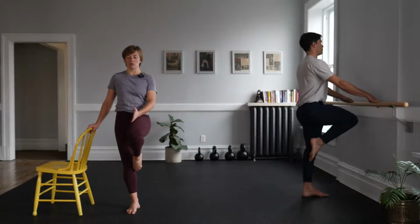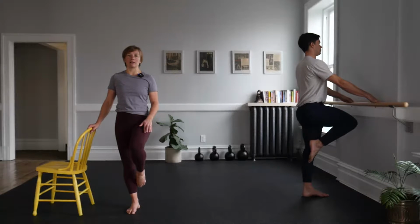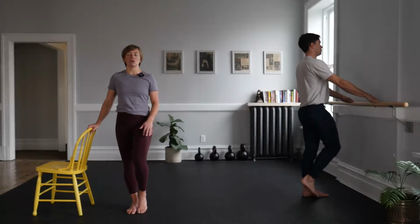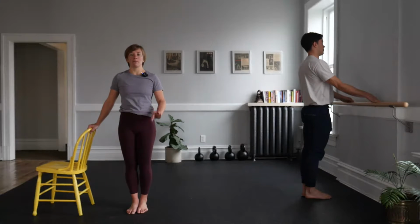Hold. Knee is right in front of you. Look down at it. Is it out to the side or is it in front of you? Good. Now, slowly slide that leg back down towards the floor. Connect with the toes, the ball, and then the heel as the hip extends. Repeat again in the same direction.